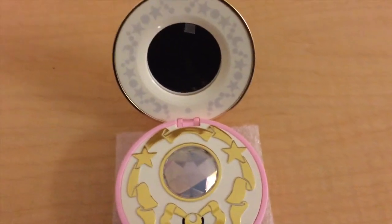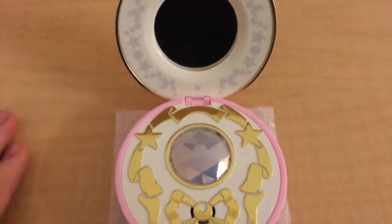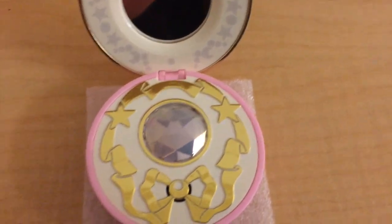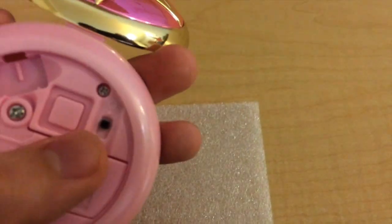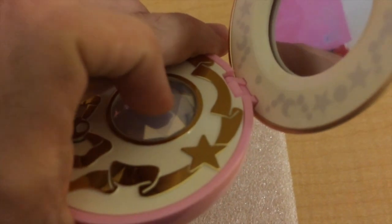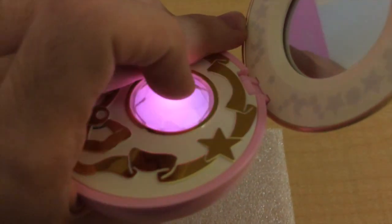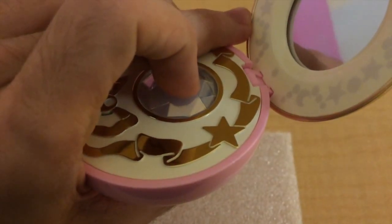Now, something that many of you will not know, I didn't know it until one of my friends from Japan told me: you can actually change the volume of this Proplica, like the Cutie Moon Rod, of course. You just need to press the square right here, and while you have pressed the square, you just need to press the crystal. Just see how the music changes?